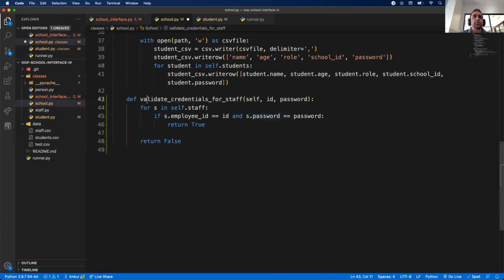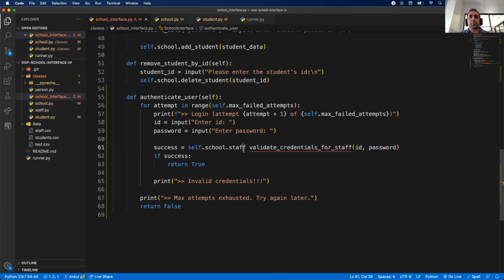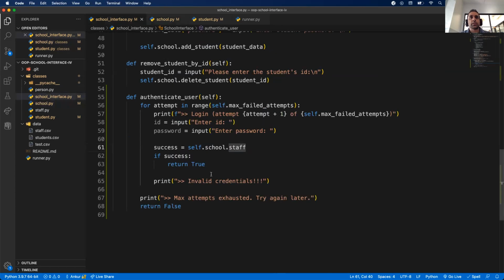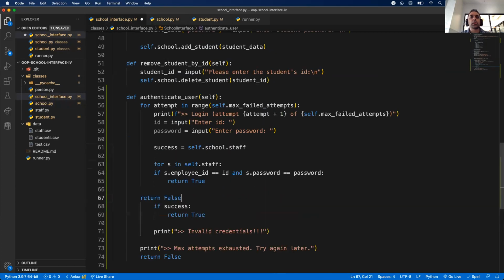No. Sorry, guys. You should call me out on my typos. But yeah, I think Michael is suggesting that hypothetically we could just loop over the staff here. So everything we've done in school, I could just copy paste. We could do this in here, and yes, that would totally work. Self.school and do everything like this. We could create a separate method for this also in our school interface class, so that wouldn't change too much.